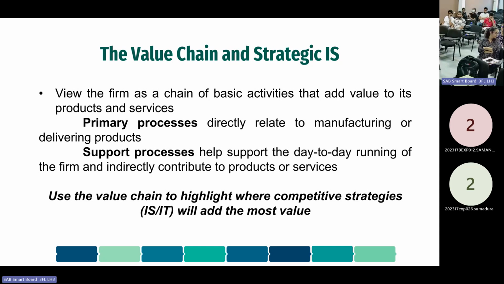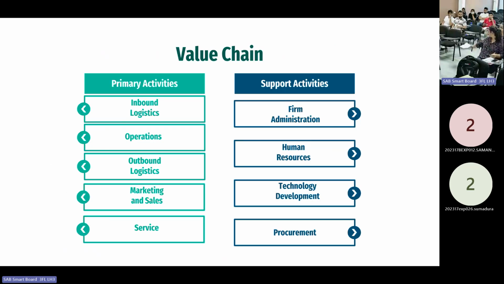If we implement our system or strategies in a non-value adding process, it is difficult. If we implement it in a process which adds value, at least one, then we can easily increase the value there. So that is the value chain. We said there are primary processes and supporting processes, and these could be some primary and supporting processes.